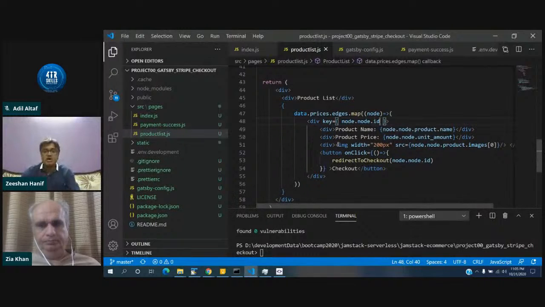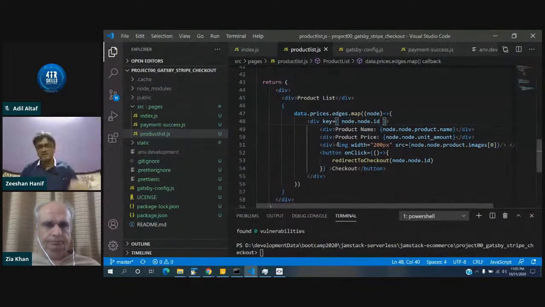So that's how you fetch all the products from the Stripe server, and then you can display them, and then you can have a checkout. And if you want to create a shopping cart, for that you need to add all these products into a cart, and then you need to display them directly.